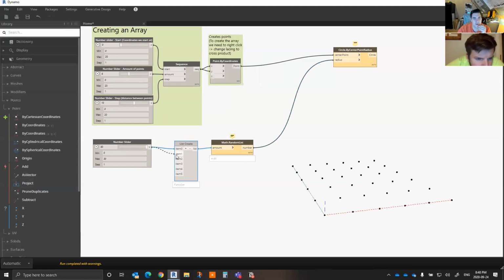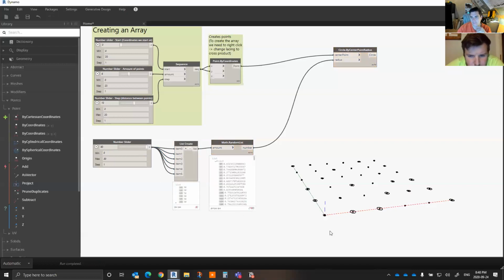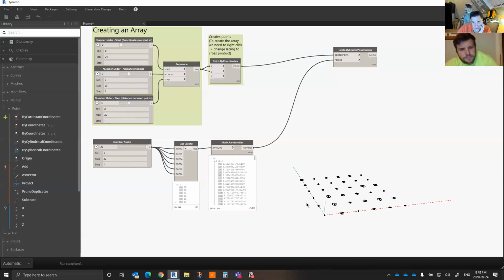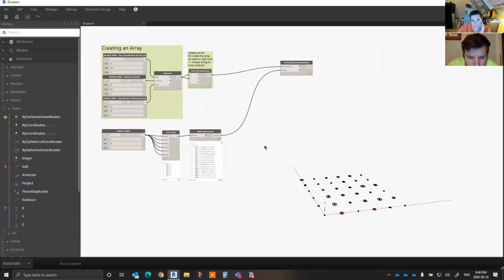Oh, sorry. Yeah, this is what we need to do. We need to do this. Forgot about that part. So it doesn't actually matter if we have more items in the list, as long as we have the minimum. Here's one thing that's a little bit awkward right now, because our step is 10. Maybe we'll move our step down to like 6, and then the numbers will get a little bigger there.